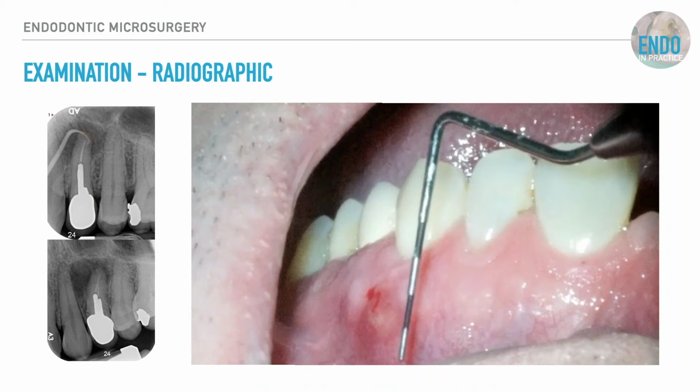And a different angle, most importantly, yeah, okay, we would all expect a 4 to have 2 canals, but what we can tell is that it's got 2 posts. And if you look from the other angle, it's got an anti-rotational notch. So this is going to be bloody difficult to get out. I'm going to be able to remove the GP most likely, so that's not going to be an issue. But the GP is just short of the radiographic apex, and that's potentially not a problem, as not all apical foramen are actually at the radiographic apex.